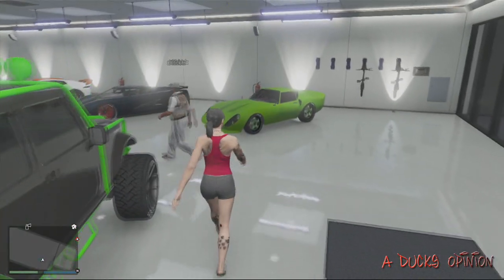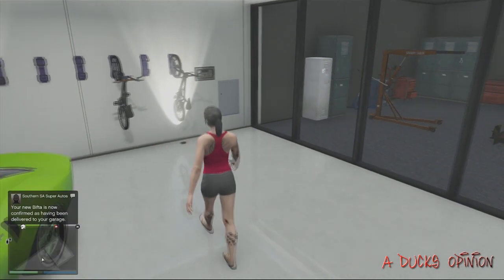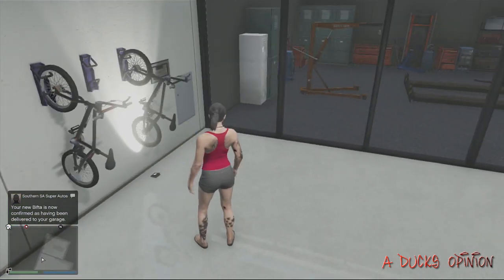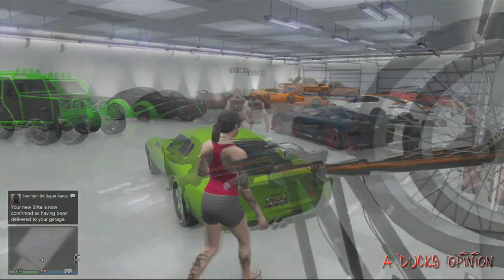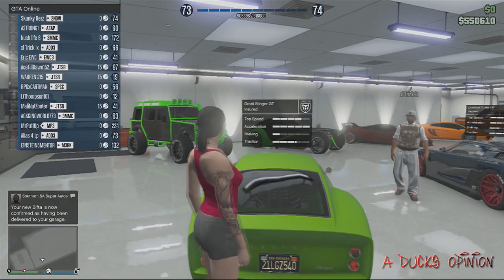Like look at this Jeep - it has like an outer frame of a neon green, same color as this car right here, which is kind of like a Corvette. He also has some bikes. I never look at the bikes because they're all the same, but I like his little wannabe Corvette over here. Looks pretty amazing.